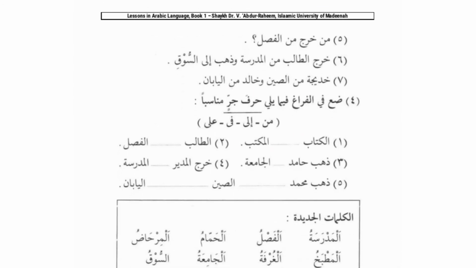So now, in test question 4, you're being told to put in the right prepositions, the right huruf al-jar, in the empty spaces. So "al-kitabu", and you have al-kitab and you have al-maktab for the first question. What preposition do you think best suits this empty space? For me, I'll go for "ala". "Al-kitabu ala al-maktabi." The book is on the desk. The book can only be on the desk, right? "Al-talib fil fasl", the student is in the class. I guess you can do the rest yourself. It's going to be very easy, inshallah.